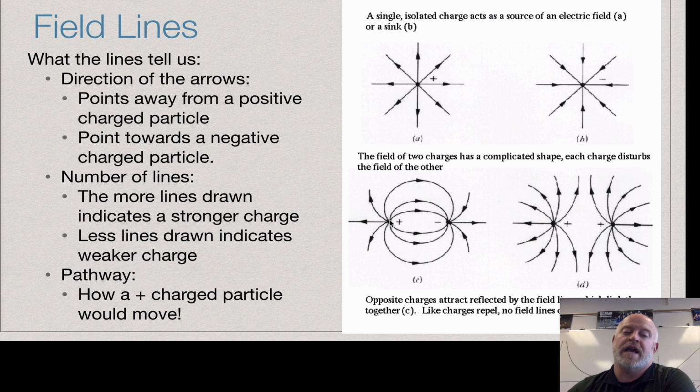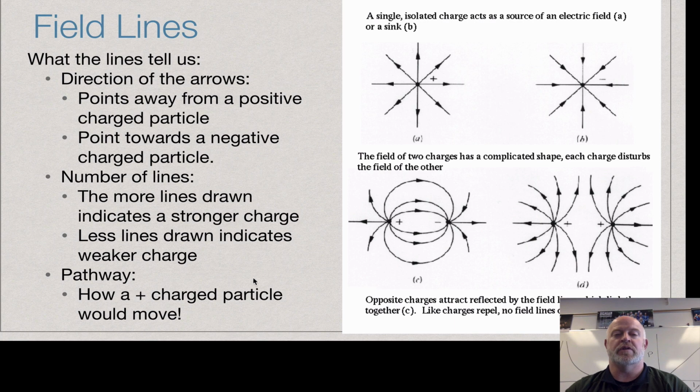What can happen is if you have two positive fields and this one has a whole bunch of lines on it and this one had very few, this positive field can actually overwhelm the other one and dominate that field if we see that happening. And then the last thing to remember is that we're always looking at this through the lens of how a positive charged particle would move.